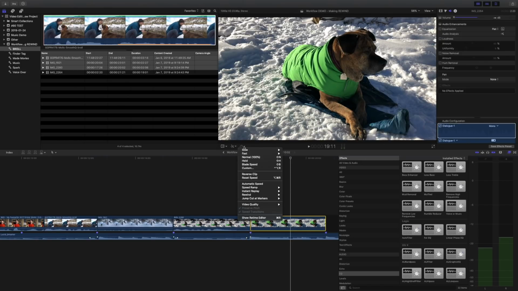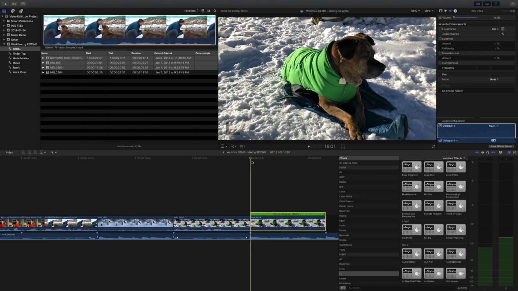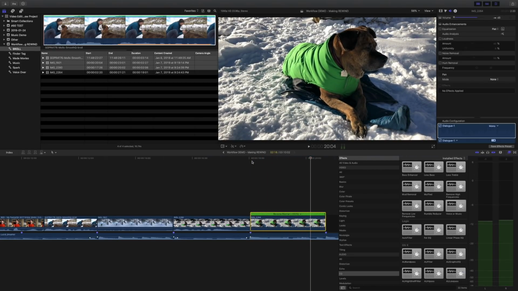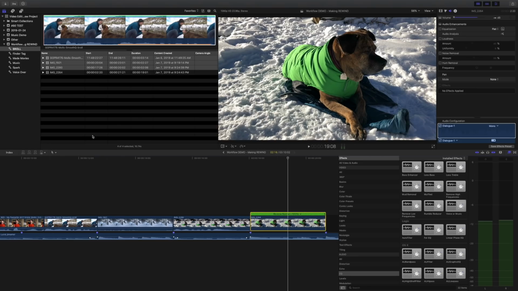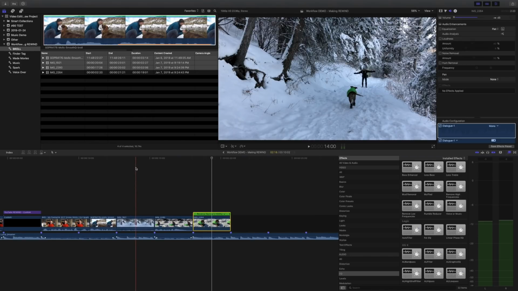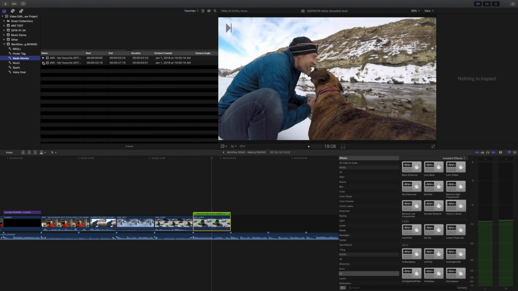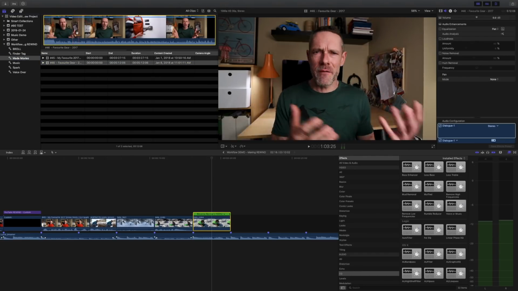I just go up to my retiming editor here and I select reverse clip. So let's see how that looks. Much better. I don't use a lot of voiceover in my videos, but this one had 3 different bits, and adding voiceover is really quite simple. So first let me just zoom out a little bit here, and I gotta find the clip which needs the voiceover. And so switch to all clips, and it's actually in this video here.